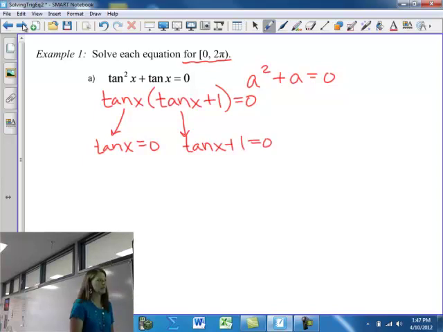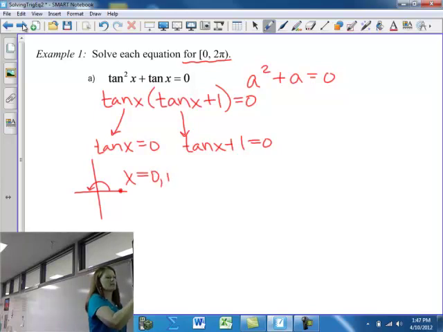Okay, so if we're going to solve each of these separately, when on a unit circle is the tangent 0? Well, tangent is 0 at 0 and pi, they're the same place as sine would be 0. Right, whenever sine is 0. So when we are over here or when we are over here. So all we know right now, simple as that, x either equals 0 or x equals pi. You have two answers so far? Two answers so far. You've done this already, by the way.